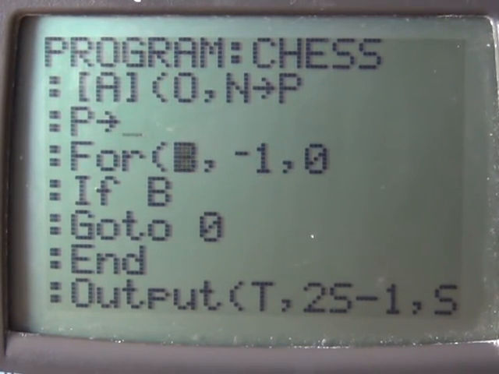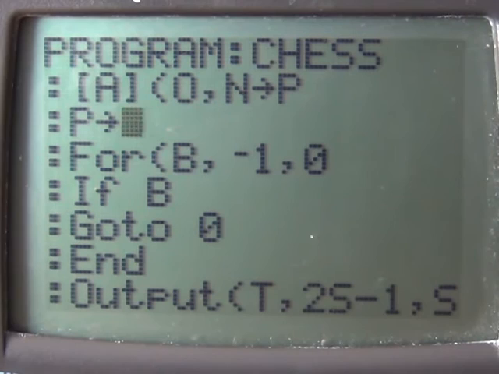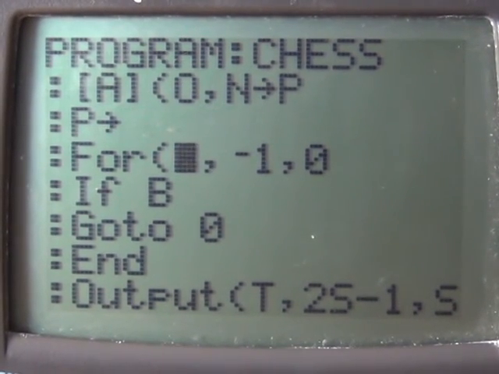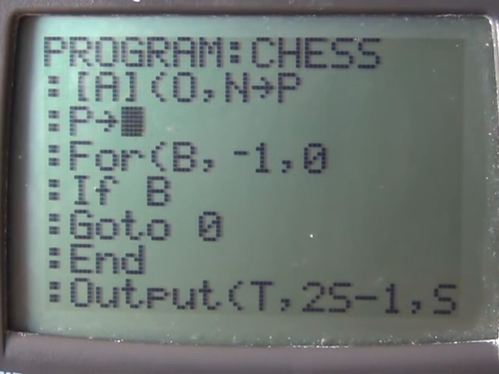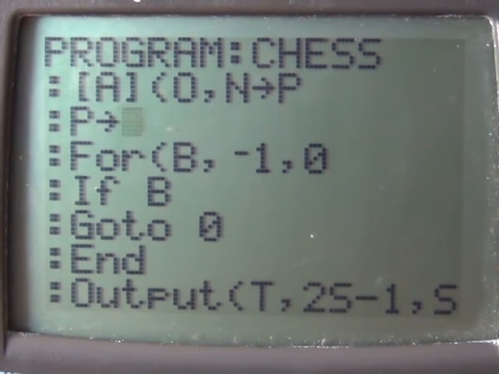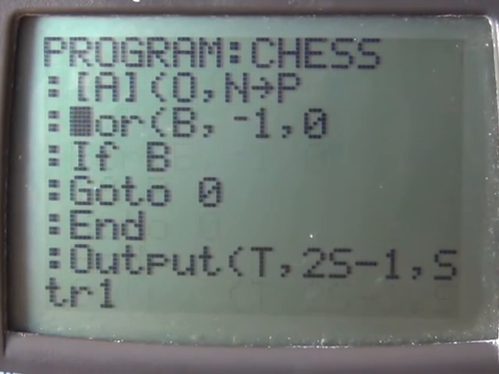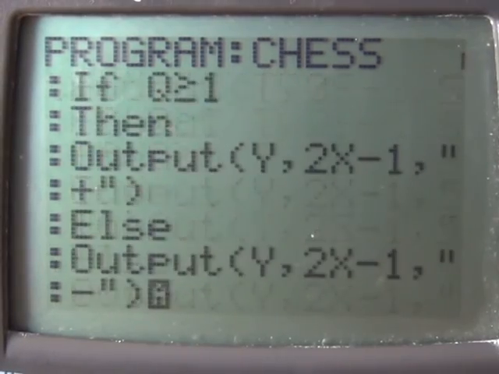I guess I'll have to make another variable here, because once I call this for loop, that'll be a subroutine. P won't be negative anymore, but I want it to be negative when it comes back, because I want to be able to tell if it's negative.